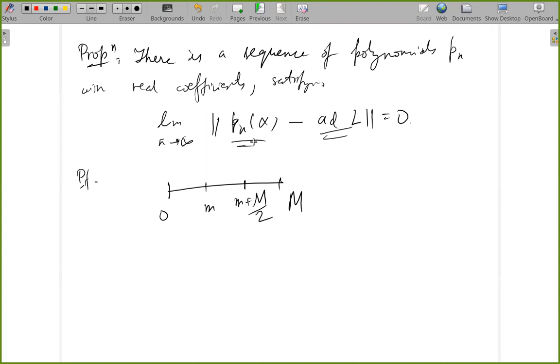Okay. So what you know is that add L kind of looks like log of T, right? So you want to use the power series expansion of logarithm and then approximate it using polynomials. So on this interval, you do have a logarithm function, right? Because it is away from 0, it doesn't contain the negative real line. You can choose one version of the logarithm on this.